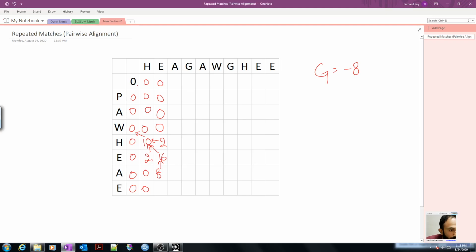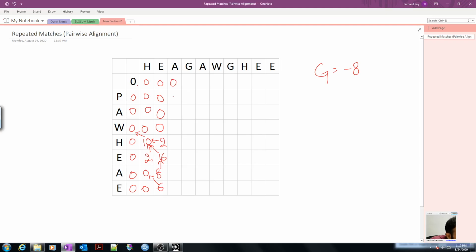Now E and E again, as we see here that the E and E alignment score is 6, so we will add 6 here, that is the maximum, because if we add gap in 8, that will be 2, so the maximum value is 6. Next, now I'll move quickly so that you can have a good idea and you can solve it quickly.